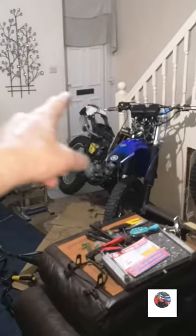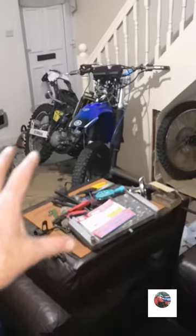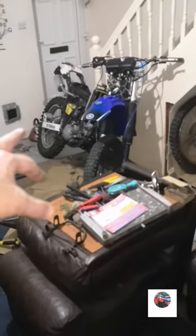But anyway, that's it all done, wired up. Once I put plugs into the back indicators and the front indicators, they'll all work properly. It's just a loose connection. I've just got to put the front exhaust on.